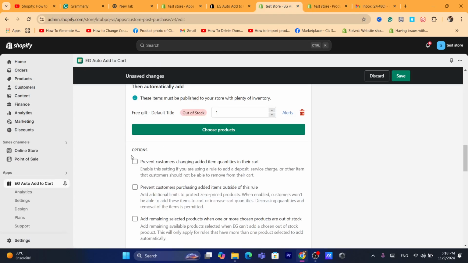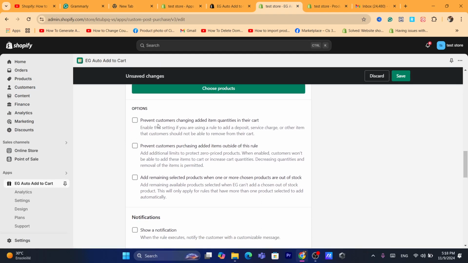Alright, now after you are on this page, you can also click on prevent customers changing the added item quantities in their cart if you want. Enable these settings if you are using a rule to add a deposit or service charge or another item that customers should not be able to remove from their cart.